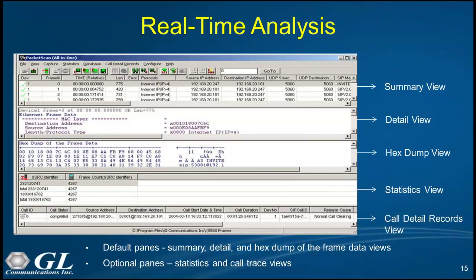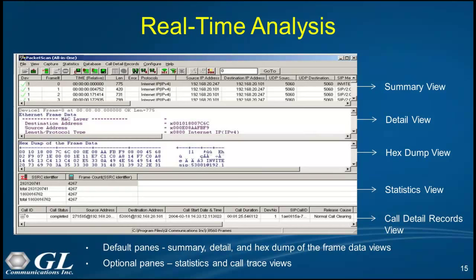If you're interested in certain statistics that are being accumulated while all these frames are being collected, for example, let's assume you wanted to count all the SIP packets or all of the HTTP packets or some combination thereof, that's the statistics pane. Finally, you might be interested in the call behavior of particular types of traffic, like voice calls. Let's assume you were analyzing SIP calls, or skinny calls, or H323 calls, or Megaco calls, or whatever. Then you could set up the call detail record view to collect those frames that are associated with a call.